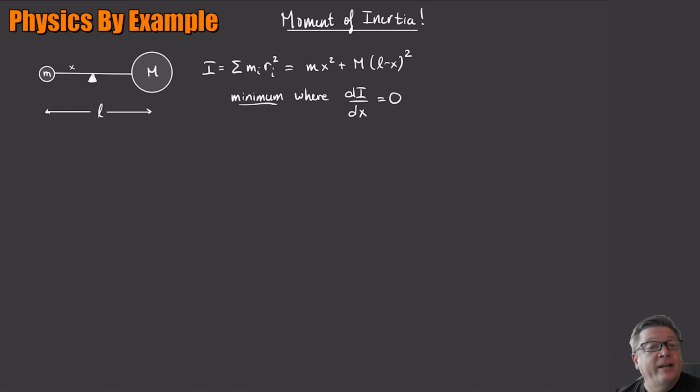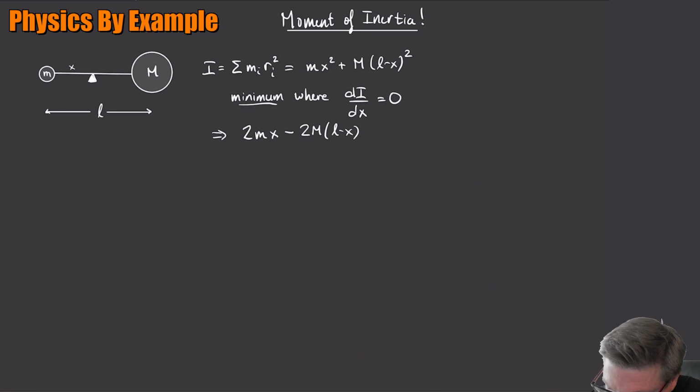All right, so I know what I is. So let's take dI/dx. So this means that 2m times x plus, let's see, M times (L minus x) squared. Okay, so that means I'm going to take my 2 down. I'm going to have my M times (L minus x), and it's sort of a chain rule, right? So now I take the derivative of what's inside with respect to x. That's just a -1 from inside there. So that changes that to a minus. And that's going to equal 0. That's the thing I want to have it equal to 0.